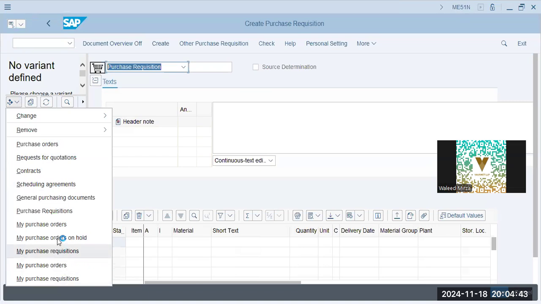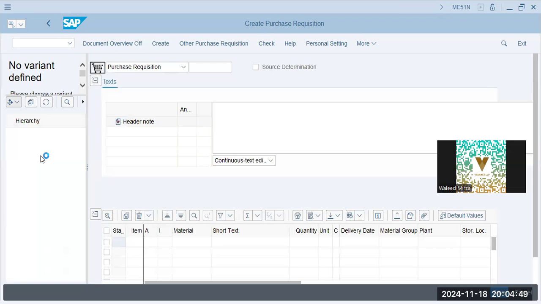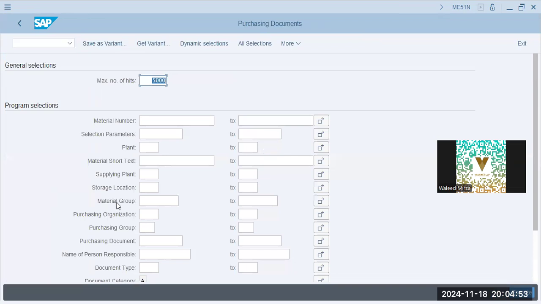My purchase requisitions, my purchase orders, request for quotations. Okay. And our plant is AA42. Execute.